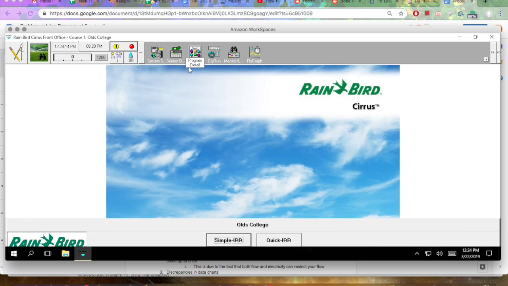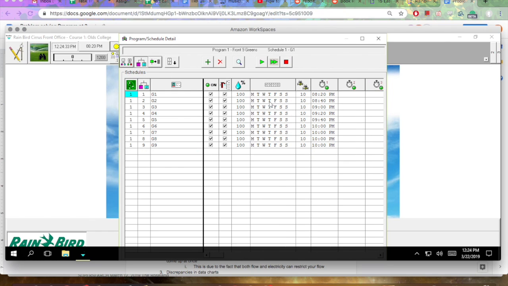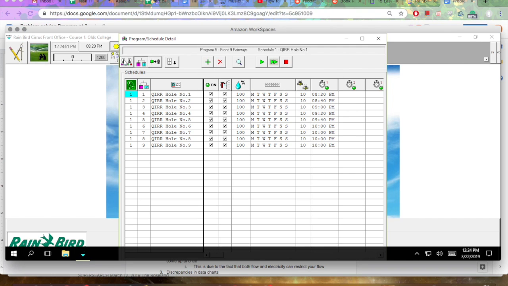All right, so in order to accommodate the chase program that we are building, so that we can start watering behind golfers as soon as they're finishing on like the first hole or the 10th hole, we'll start in our programs here, and we'll see that on the front 9 greens, if we go into the schedule, they are adjusted to start at like 8:20, 8:40, 9, all the way up until 10, so that the program automatically assumes itself to finish itself. That has been done for each of the sections here, so we'll see that they're all completed.